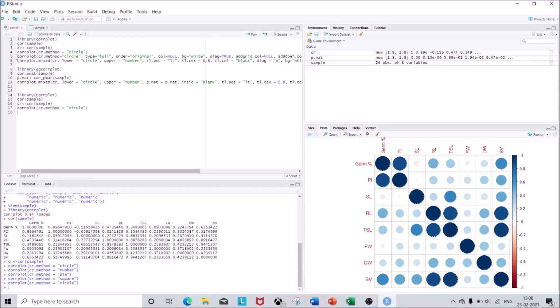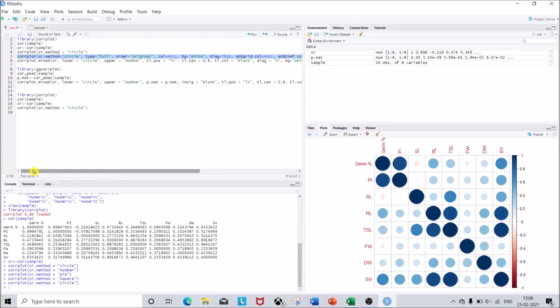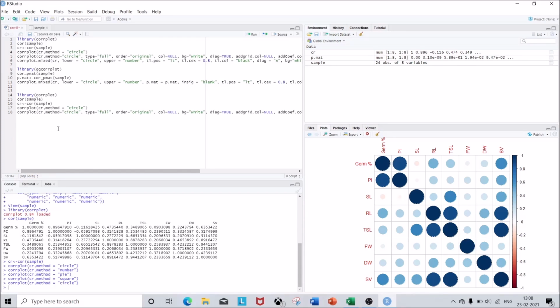Now again we can go with some more specifications in the correlograms. So that's the next command. It's a lengthier command, with so many functions we are going to give in that. In this you can change the colors also accordingly. So we are again using the corrplot function only. Again we are going to type the first command as in the previous one. Now we are going to type the next extra arguments as follows, like type equal to full.